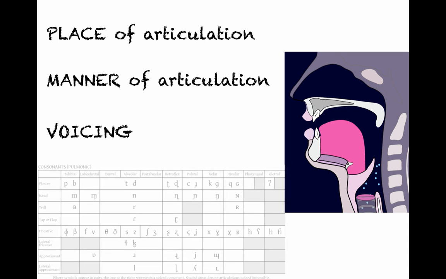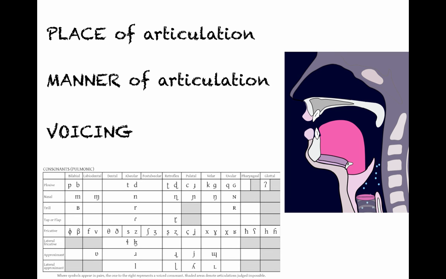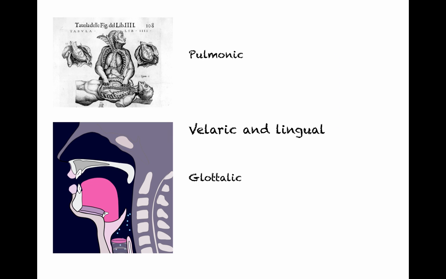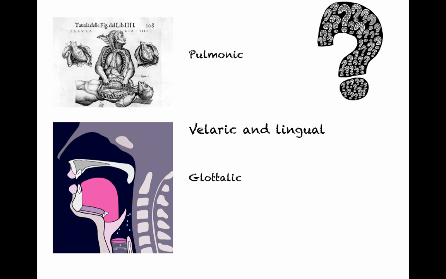This chart here illustrates all the pulmonic sounds, that is, the sounds that are made with air from our lungs. But just so you know, there are also sounds that are not made by air out of our lungs. We can make sounds by clicking our tongue or by manipulating our glottis. Try and figure out how those are made on your own. Maybe you could even come to class and perform some of them.